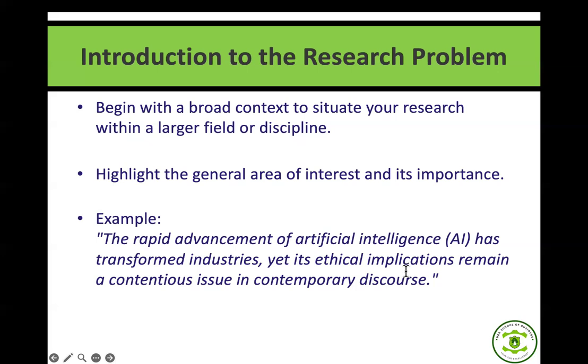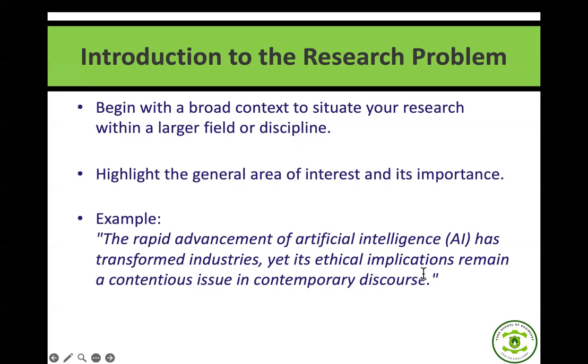What does this mean? It means zooming out and looking at the bigger picture. For example, if you are researching artificial intelligence, you might start by talking about how AI has transformed industries like healthcare, education, finance, and what have you. This way, it will help your audience to understand the landscape you are trying to work in.